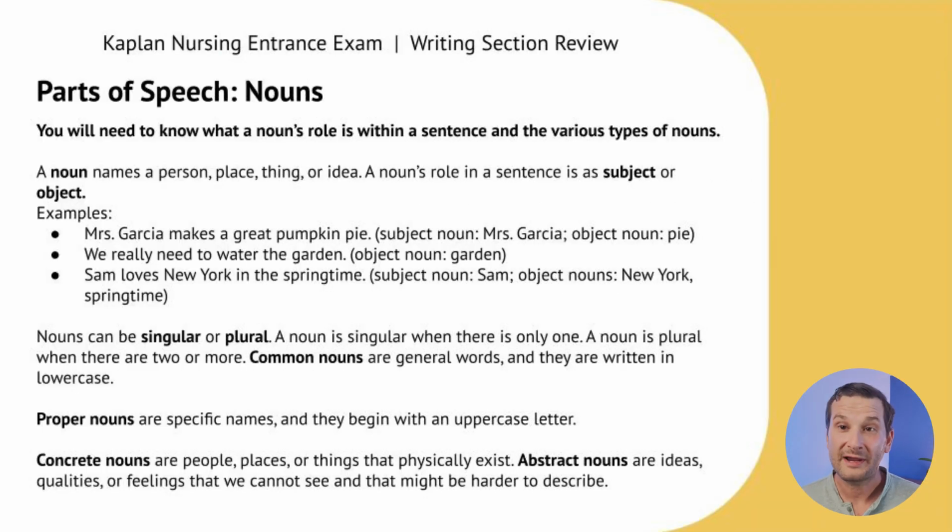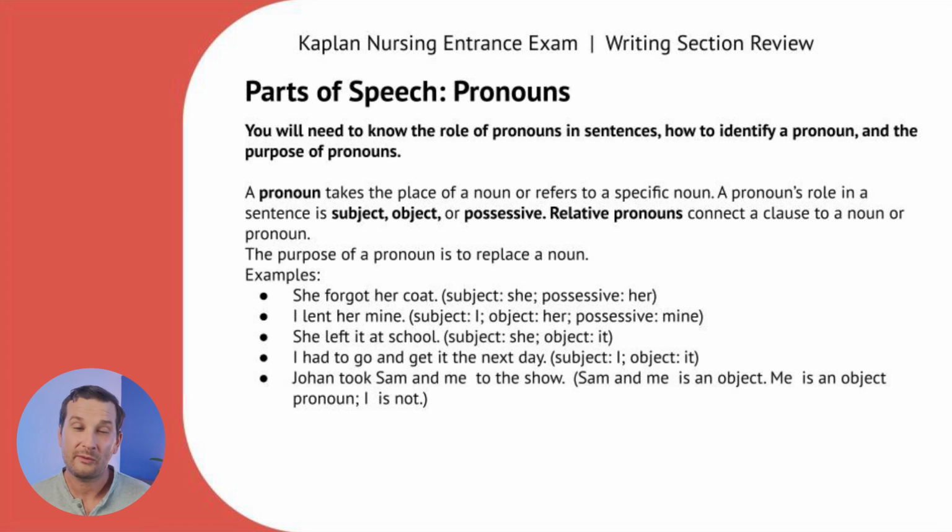And when we're talking about writing, we're going to need to know things like nouns, know how they're used in sentences, know the types of nouns, know singular and plural nouns, common and proper nouns, concrete and abstract nouns. Make sure you have all of that down pat. And along with that, we'd also talk about pronouns. So know how pronouns are used in sentences, where we can talk about subject pronouns, object pronouns, or possessive pronouns. Those are going to be the three kinds that you'll need to know. And then there's also relative pronouns as well.